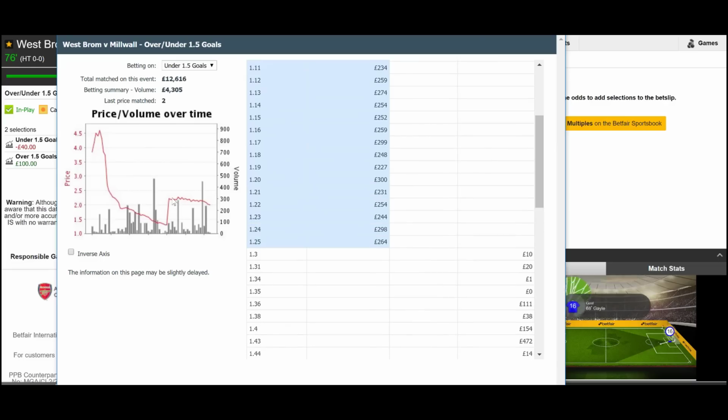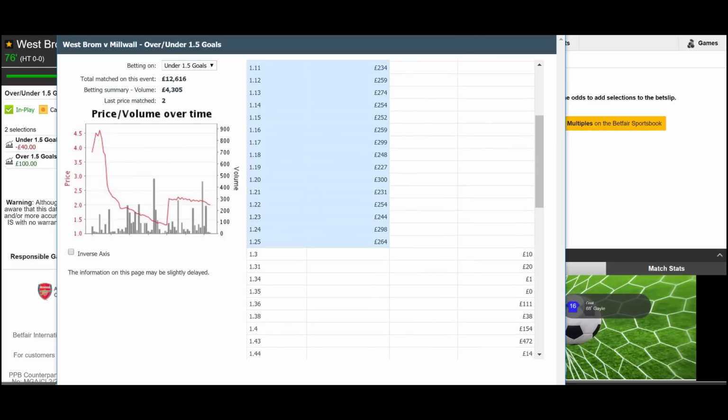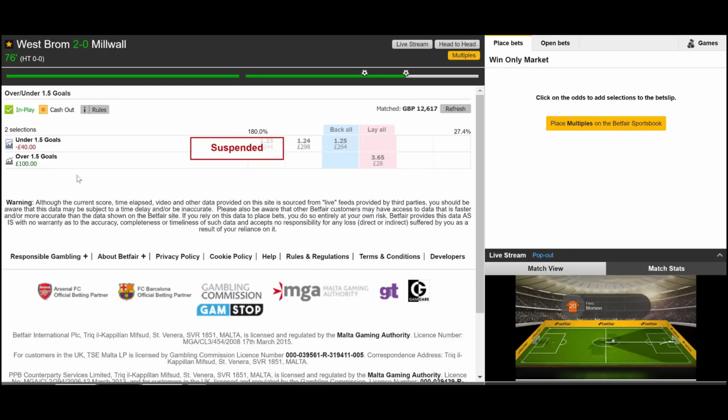We got the goal. The price went up above evens, as you saw. And we stuck with it. And instead of cashing out for the £35 or whatever it was, we've almost tripled it. I know it's not quite triple, but we've almost tripled our money just by hanging in there and employing the trade and stop loss. And remember, if we were disciplined, once that price hits 1.40, we were getting out of the market and we were not taking a loss at all.